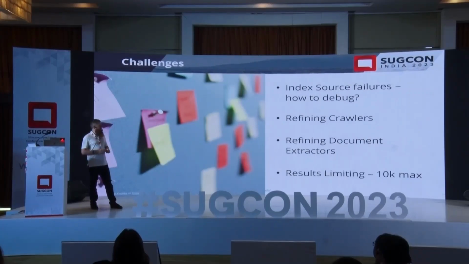The final challenge was search results limiting. So search has a hard limit of 10,000 results. It'll never return more than that. But there's good reason. I spoke to the product team about this, and the way they described it was the further through the data set you get, the less concrete the term matching is. So the results you're seeing aren't exactly matched through to what you searched for. The thinking here is you don't want your users to be just hitting through to page 472, because that's not a great search experience.